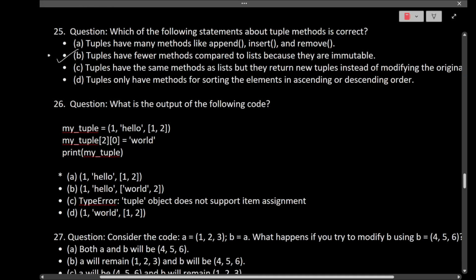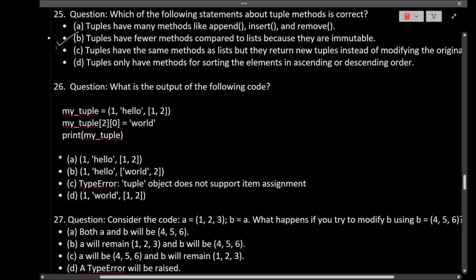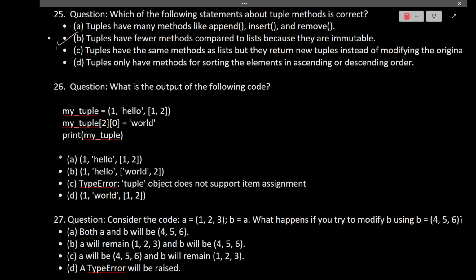Now talking about question number 26. As you can see, I think we have already discussed this type of question in the previous video. Now we can see my tuple is equal to 1 comma. I have already explained this in part 1. If you have not watched part 1 yet, I will mention it in the i button. You can go through part 1, where some of the concepts are told, and here I am with some other conceptual questions related to tuples in Python.